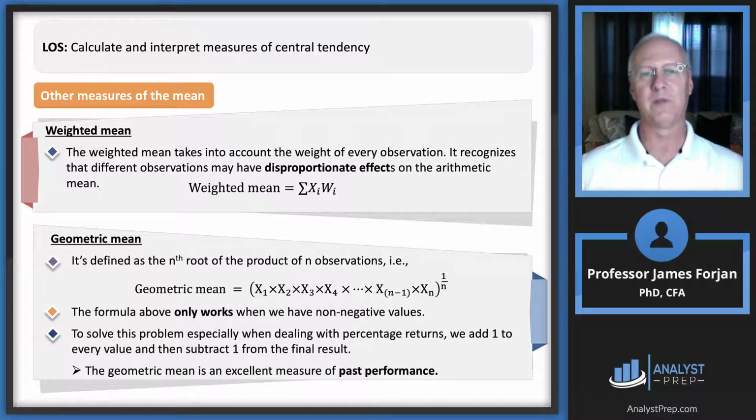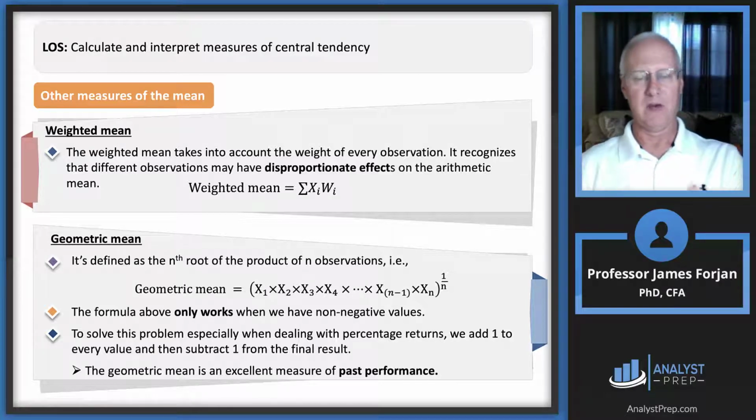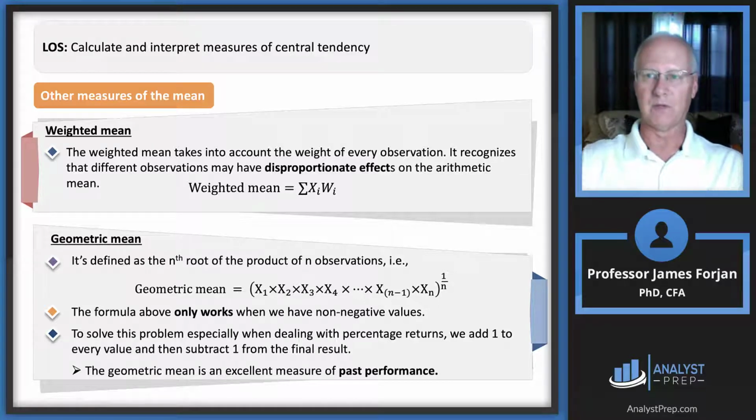Now let's see the difference between the arithmetic mean and the geometric mean. And by the way, this is a standard example that's in thousands of textbooks and thousands of professional presentations throughout the world. But I'm going to come to you as your money manager and I'm going to say, hey, I deserve a bonus. Watch this. The average of 100% in year 1, and then we lost 50% in year 2, right, from 200 down to 100. Well, 100 minus 50, that's 50% divided by 2. I averaged a 25% return, and I'm going to look at you and say, hey, I deserve a bonus.